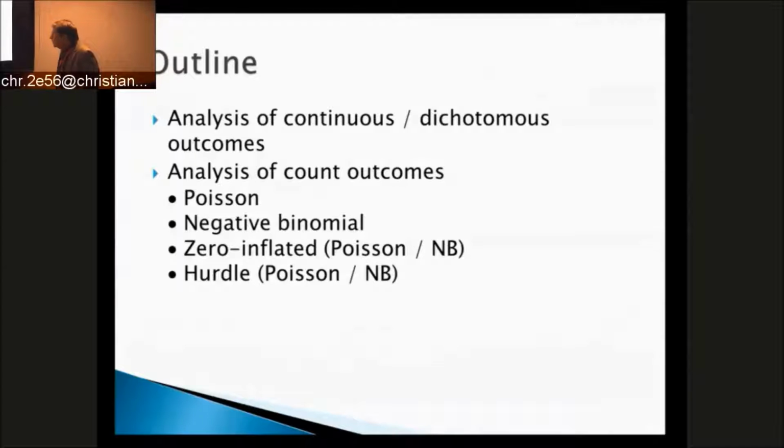When we talk about analysis of continuous and dichotomous outcomes, of course, we're talking about analyzing data that's at least supposedly fairly normally distributed, and a dichotomous outcome would be logistic regression. In the analysis of count outcomes, there are actually 6 models that I'm going to deal with. There are more than that, but it was way too much and too confusing to get into some of the others. The primary one is Poisson regression, then negative binomial regression, and then a couple of others. The main topic here is zero-inflated regression, which can be either Poisson or negative binomial, and then the hurdle models, which can also be either Poisson or negative binomial. So that's where we're going to go.